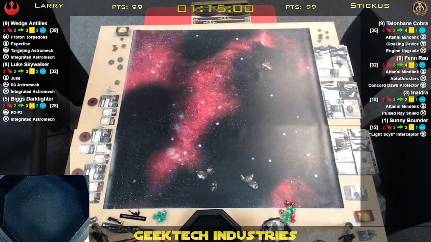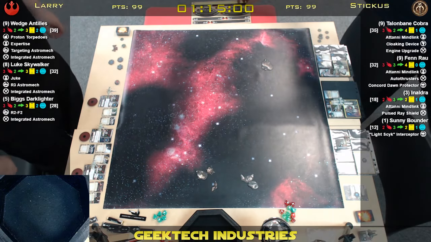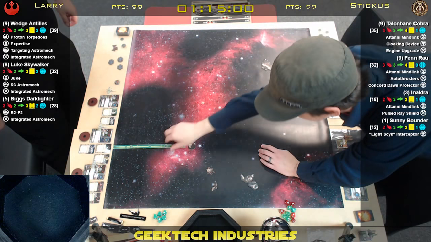And then Talonbane with Engine Upgrade, Attani Mind Link, and Cloaking Device. And hopefully I'll do a little better this game and won't get an Aldra wasted in the first round of shooting. That is totally what happened last time.